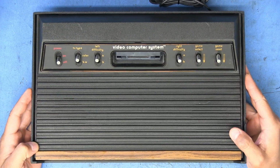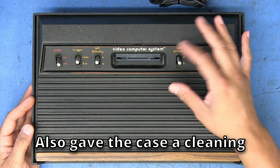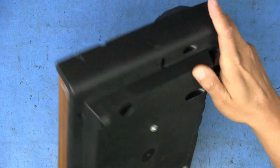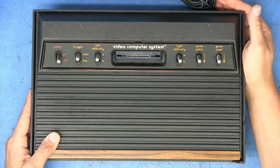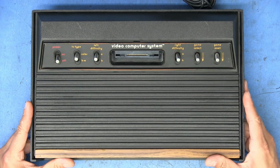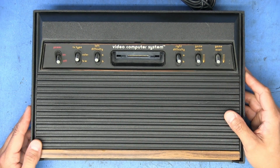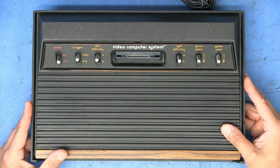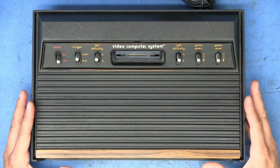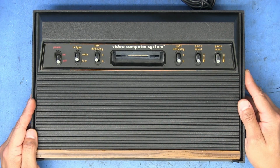Okay, at this point, I've got it all put back together. I even used some contact cleaner on all of the switches, including the channel select switch that's inside. And so I think this thing should be fairly reliable for some time. Like I said, the only thing that concerns me maybe a bit is the electrolytics, but I don't have any on hand. So I'll just throw some into my order next time I order a bunch of stuff from DigiKey. And so that's going to pretty much do it for this video.